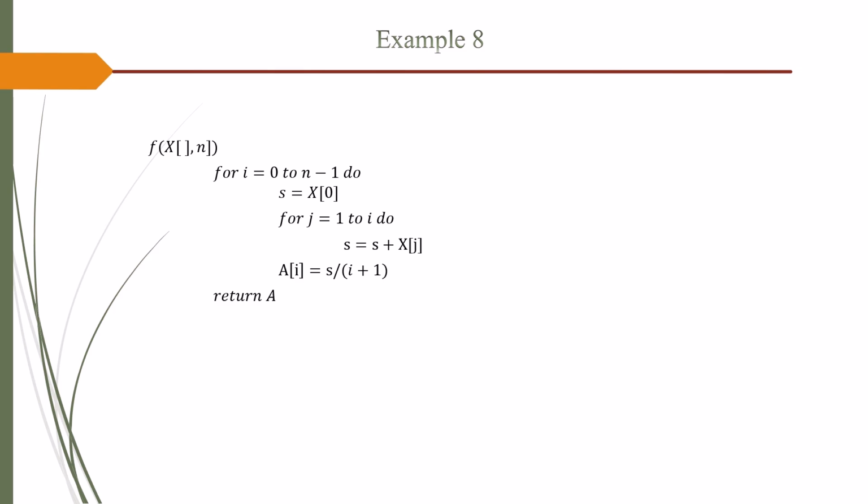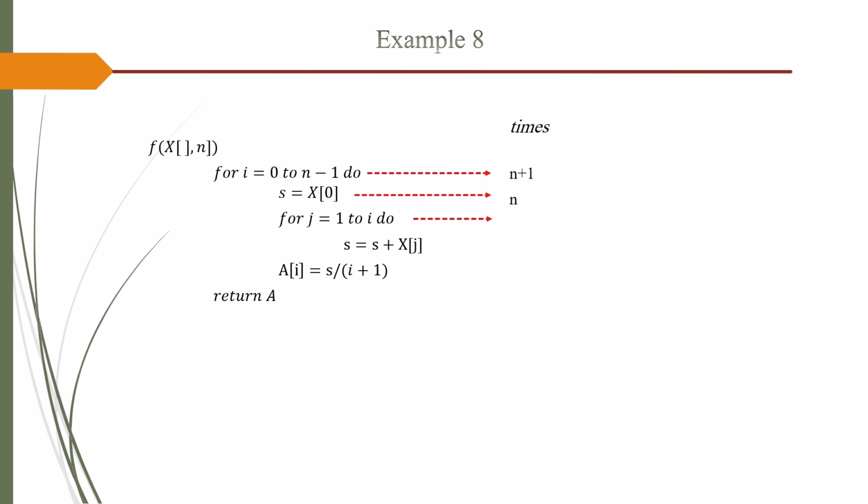Therefore, the number of times this loop is entered is n, and the condition is checked one more time at the end, so the total number of times this statement is executed is n plus 1. The statement inside the loop is executed exactly n times, and after that we reach the second for loop, which is nested inside the first for loop.